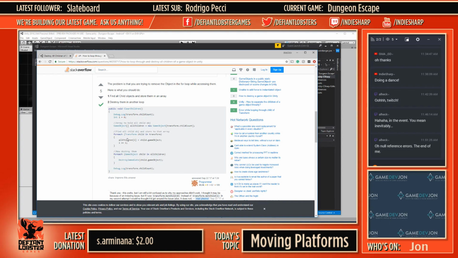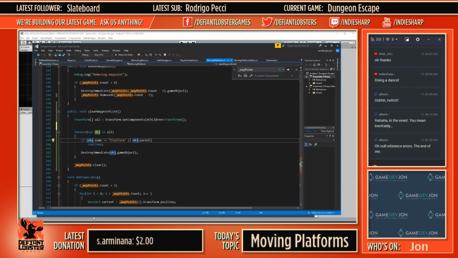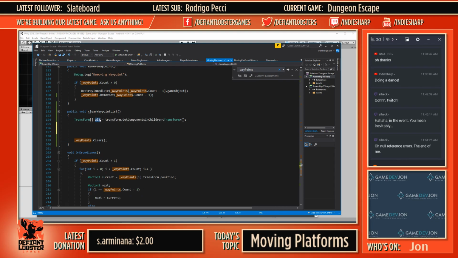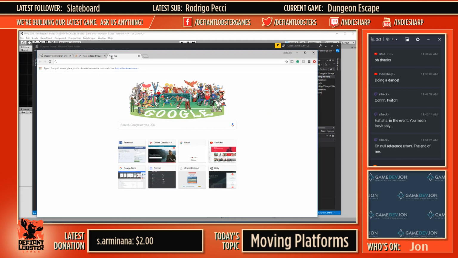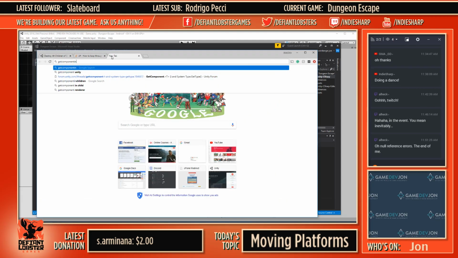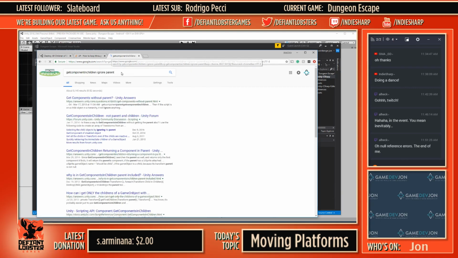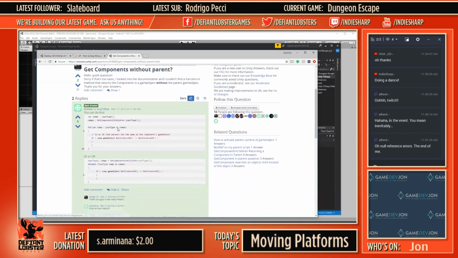Okay, so maybe that's what we should do. So if we were to do it that way, here we're basically saying get components in children, or actually I just want to ignore the parent. So get component in children, ignore parent. There we go, get components without parent.